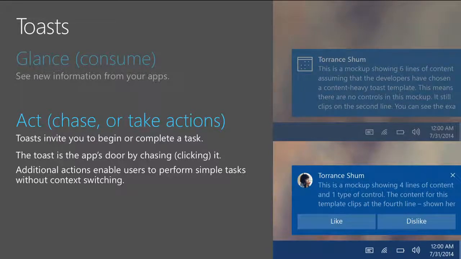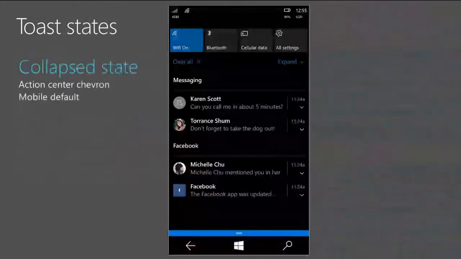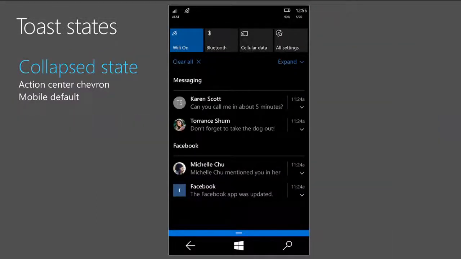So I can totally be engaged by a toast that pops up. I can act on whatever that toast is, and it vanishes. And all the things that I told it to do, it does for me in the background, right? It's a beautiful, beautiful thing. So there's a couple of things you can do. You can glance at it, which is, of course, what Toast has always been for us. But you can also act on it. But even more importantly now, you can take actions as well. And we'll talk about all of this ability here in just a second. All right. So Toast also comes in multiple states. So sometimes a Toast, you give all this information. It was never possible before because it was very limited in its size.